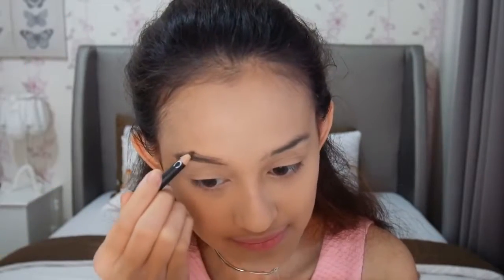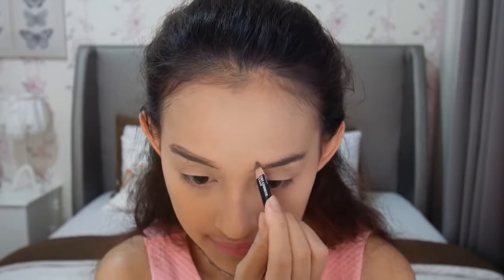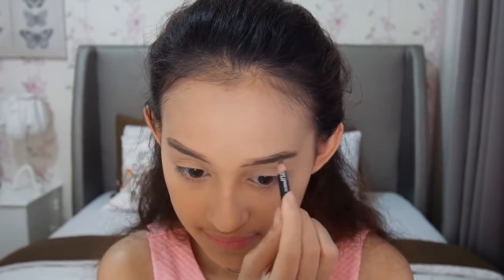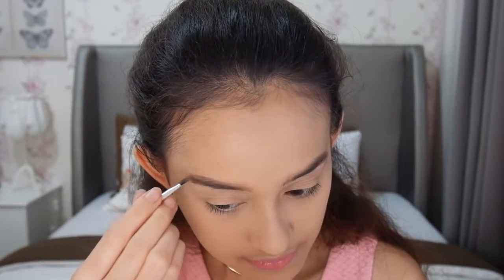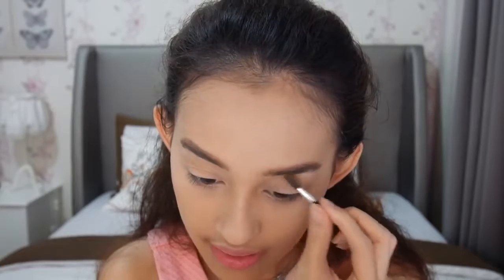For my brows, I'm going to use two different products. First, I'm going to use a pencil from PAC, and I'm going to frame my brow using this. And second, I'm going to use an eyebrow cake powder from NYX. I'm going to fill my brows using this, and I'm going to brush my brows using a spoolie. Voila, I have done my one eye.